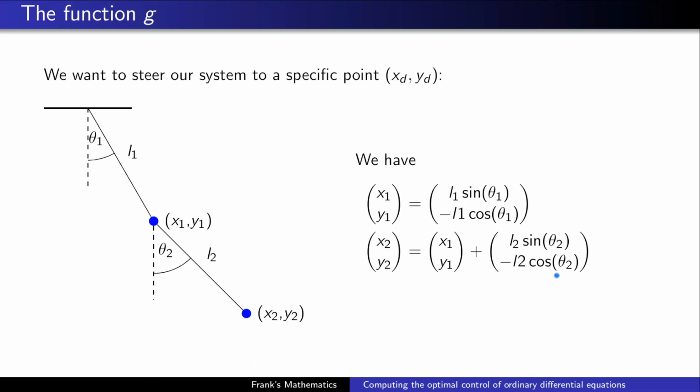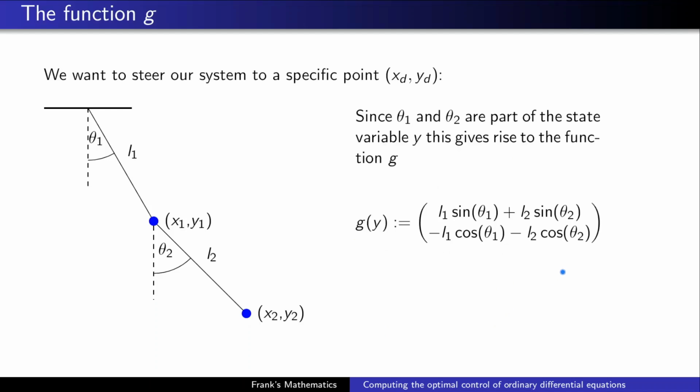If you do this, it gives rise to a function g. I call this function g because it's the function g we had in the very beginning, where I told you, don't worry about function g, it will be clear from the context later on. The function g maps the parameter y, which lives in a certain state space, to our Cartesian system. And if you remember our optimization definition, we want to control the system in the Cartesian system, not in the state space. So that's why we need this function g of y.